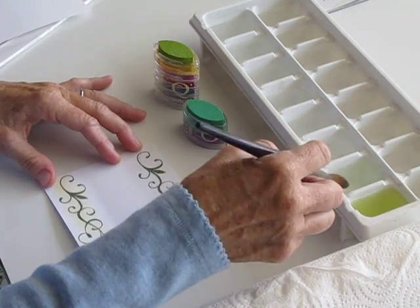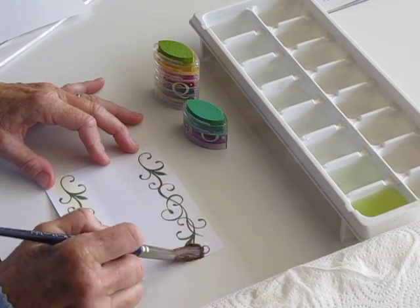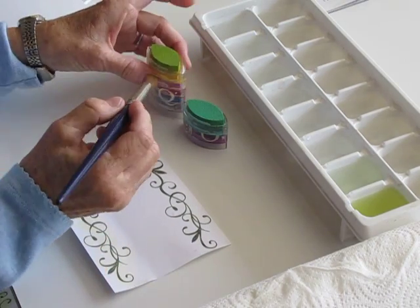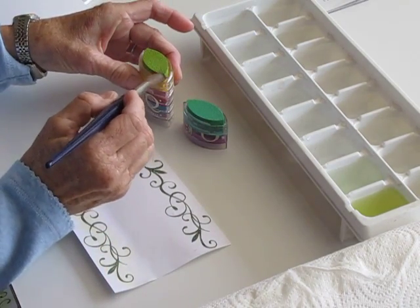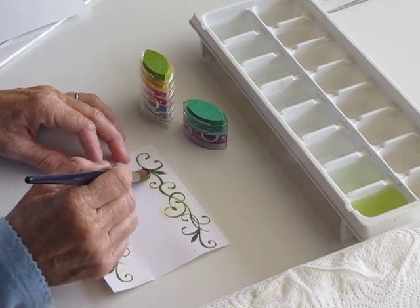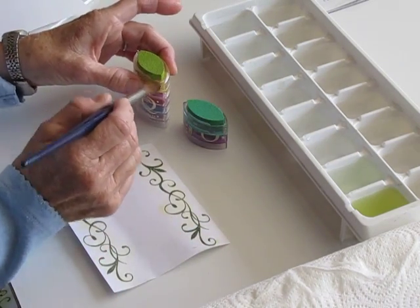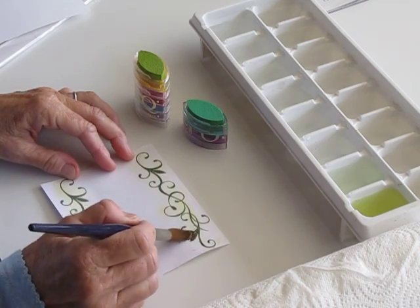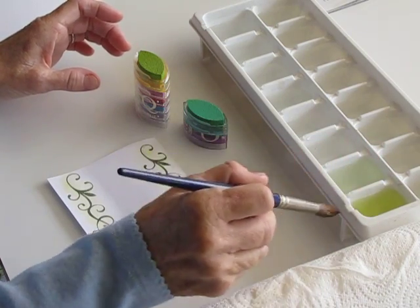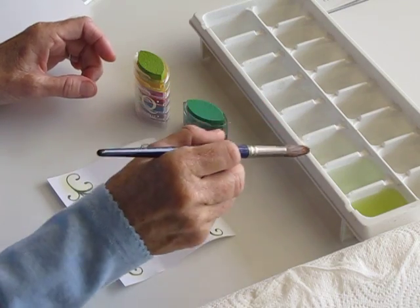The first thing I'm going to do is dip into my well of water and add water to the image. Because it's stamped with Stazon, it's not going to bleed the ink. Then I'm going to dab into the side of my ink cube and add a little bit of color. You can see how it blends because the water has been down first — the paint color just bleeds directly into the water and gives it a very soft edge. Now I'm going to put my brush into the green and switch to another well so you can see how you can get nice clean water.